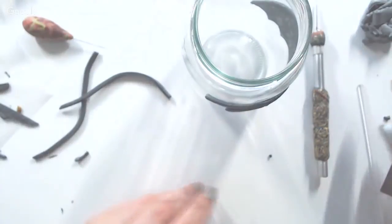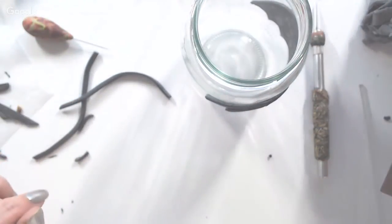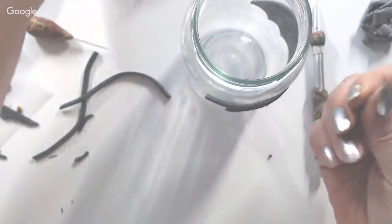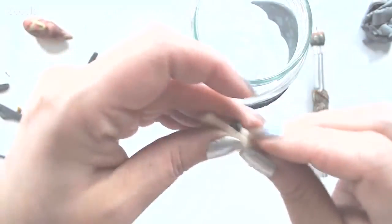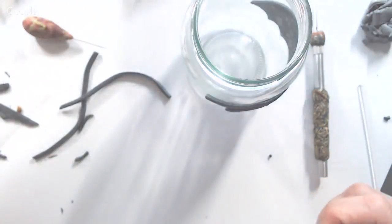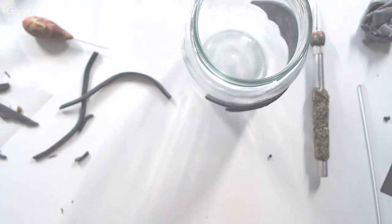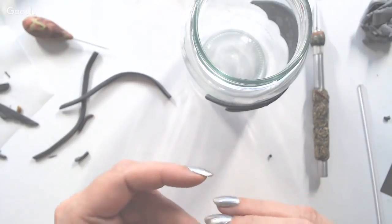Now let's make it some claws. Just going to get a pinch of translucent. Oh yes, I am, Donna. I am. Happy Sunday. Yes, you did. You sure did.